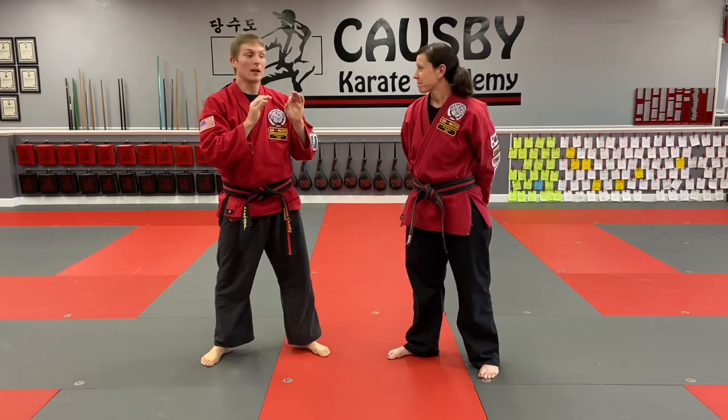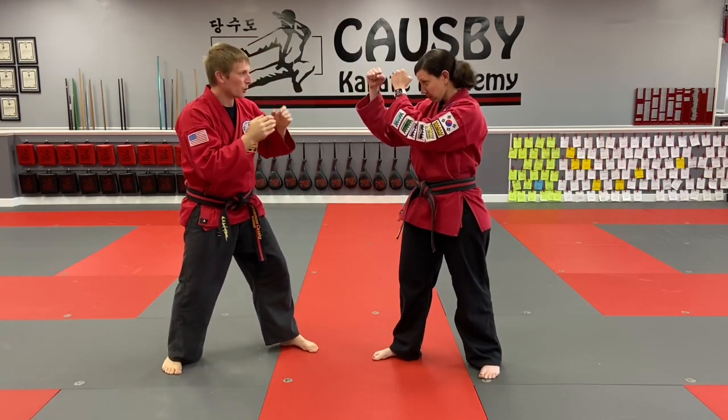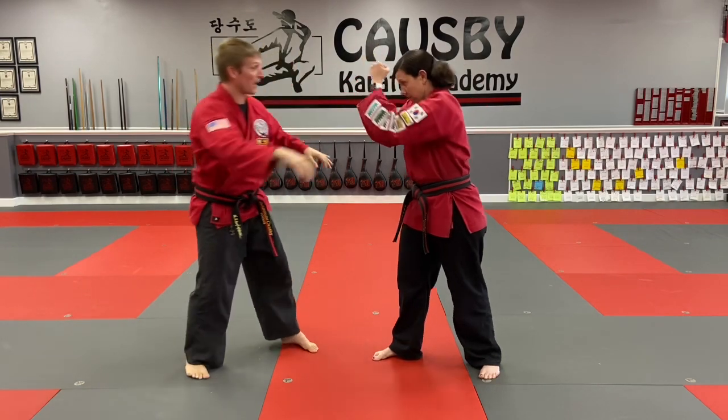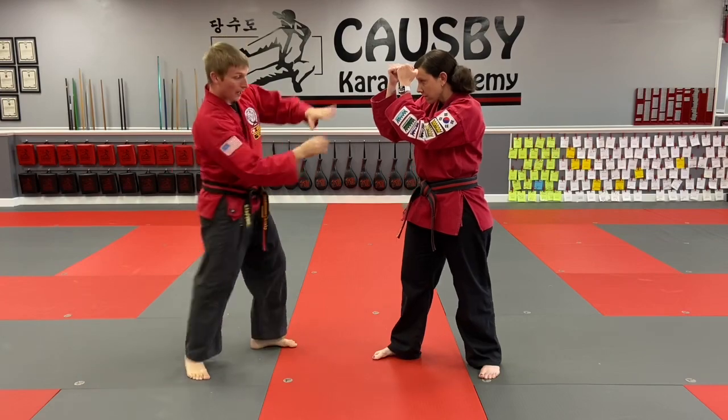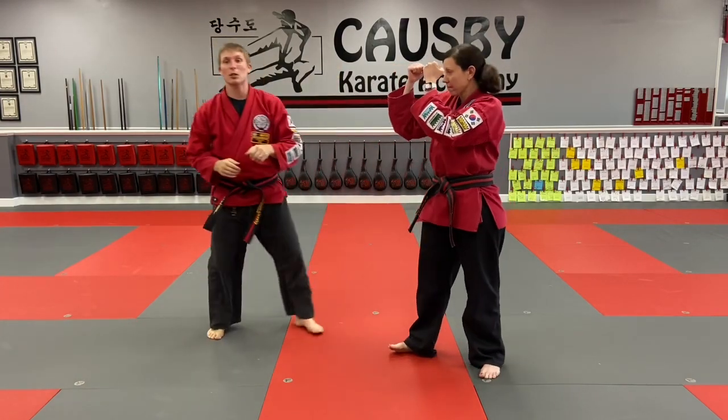So let's say she chooses a different sparring posture. Maybe she has, oh yeah, both hands up. So with two hands around her head, suddenly getting to her head just got a lot more difficult. But how about things down here? I have a lot of options lower.